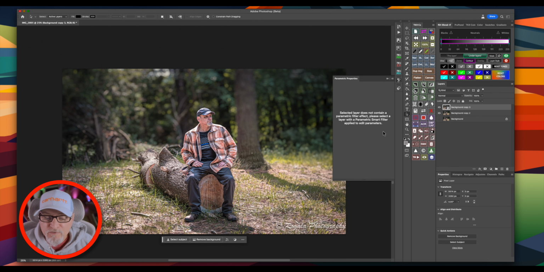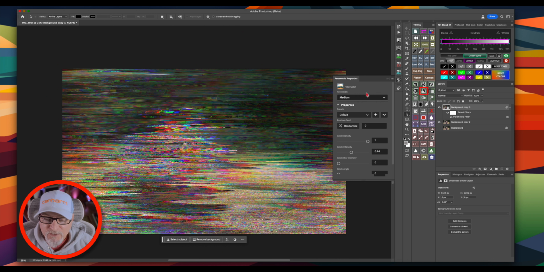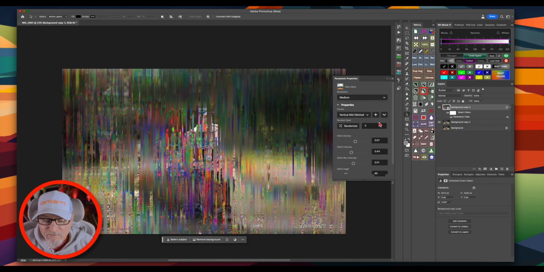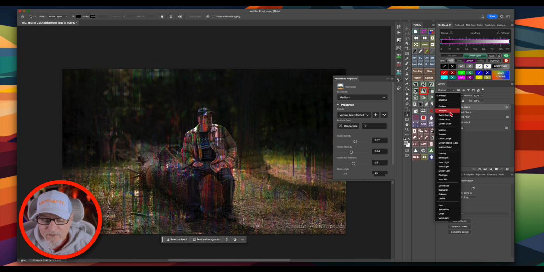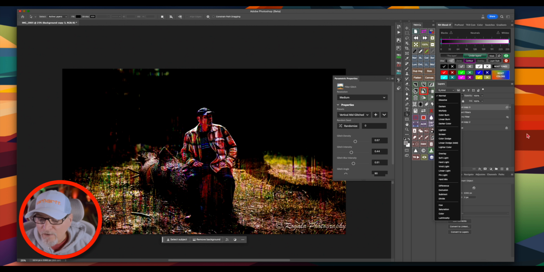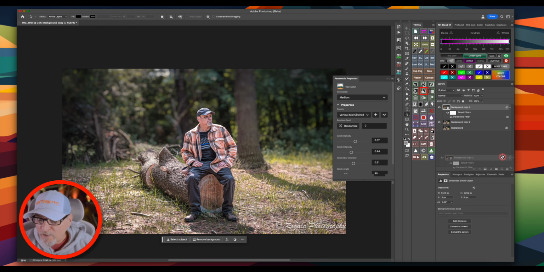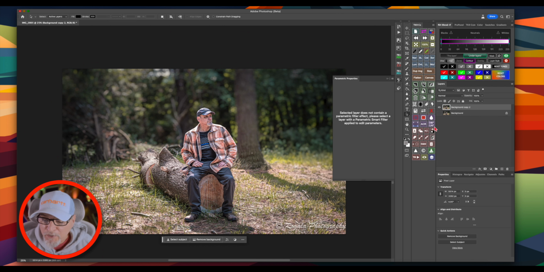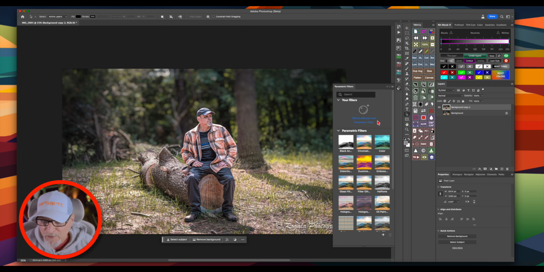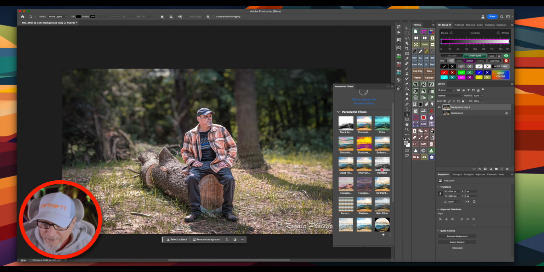Filter glitch. Oh, this is called filter glitch. So this is like that distortion one. So basically the same thing, just a little bit different. And again, we can do all that. So again, some of these are repetitive, useful, not useful. That all depends on the user too. I may find something not useful, and you may really like it.